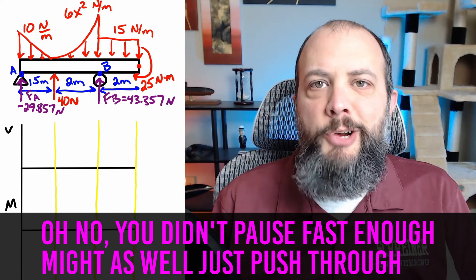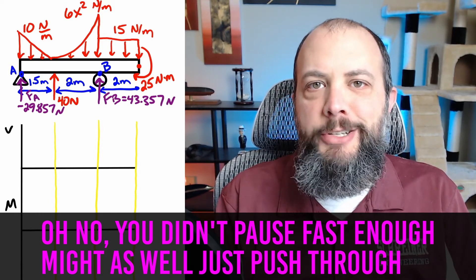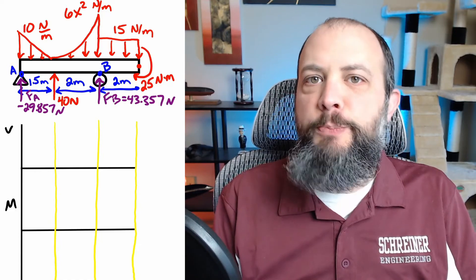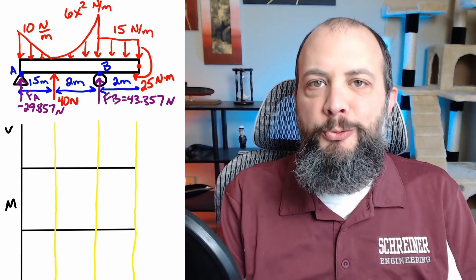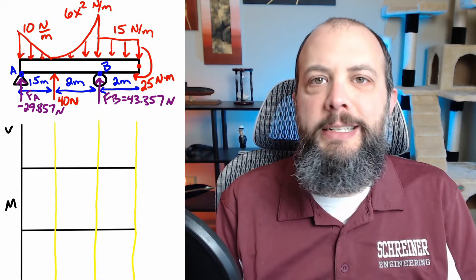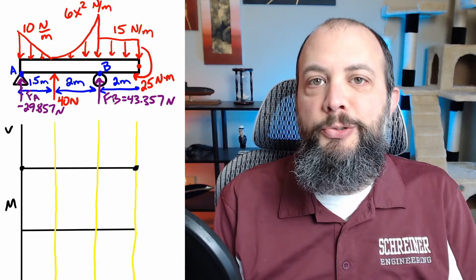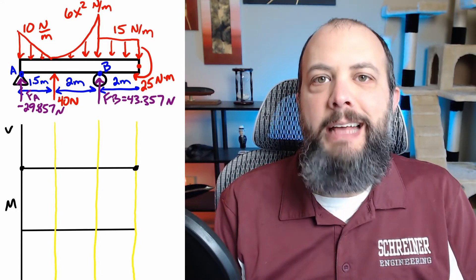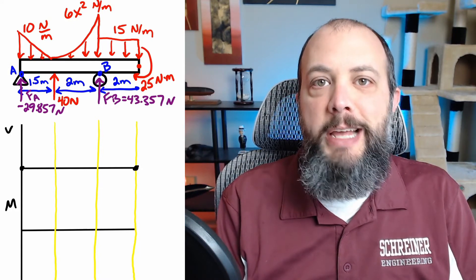So I've started my shear and moment diagrams by just giving myself a vertical line down that's going to be the left-hand edge, and I drew some yellow lines at each point of interest where it looks like something is changing, just to represent a really thin dashed line with your pencil that's just a visual guide, it's not part of the actual drawing. So for shear and moment diagrams, they're both always going to start and end at zero. So first thing is I put two dots there to remind myself that they have to start and end there.